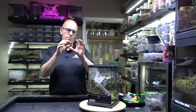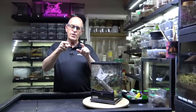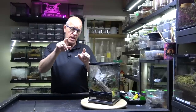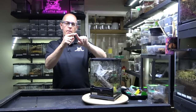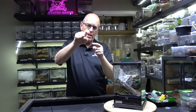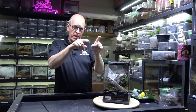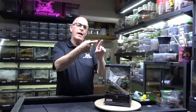You would have seen with the embolus - when I say to you it's like a fish hook, you can see how that fine, fine embolus goes to a very, very fine end - it's like a fish hook. And then you'll see when he's literally working it like this, and then you see him rotate - that is because he's actually found the epigastric furrow. That fish hook has gone in and it twists up. When he's giving it all this with the embolus, that's not insemination - he is literally looking for the epigastric furrow. But then all of a sudden you see him stop and then he's like this - that is insemination.